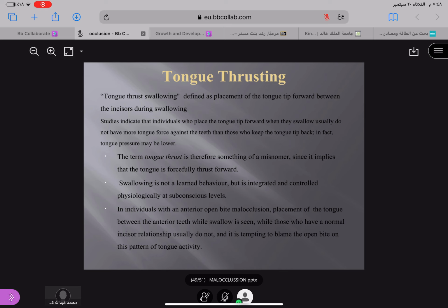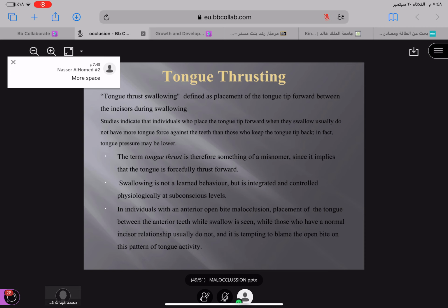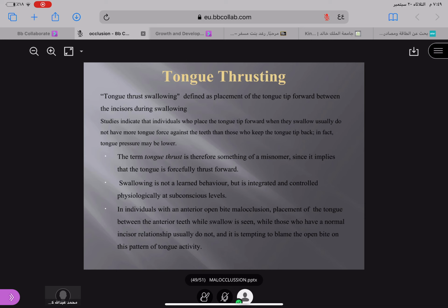Knife is saying it's not a cause of open bite. Tongue thrusting is a result of open bite. Can you please explain why tongue thrust is considered an effect of open bite and not the cause of open bite? It could be a cause, but in very vague terms. Why could it be a cause? If the tongue position or tongue size is very large. Yes, when there is more space, it results in tongue thrusting. Exactly, open bite causes a space for tongue thrusting.